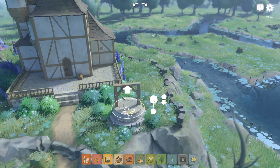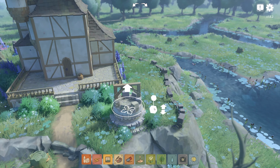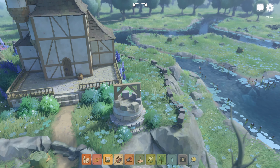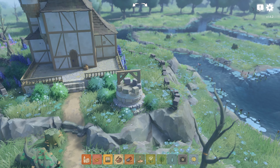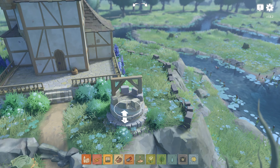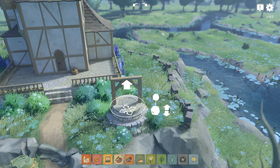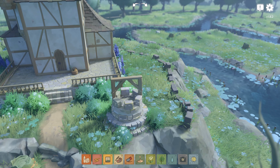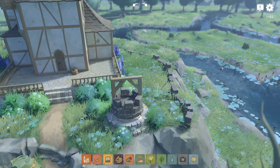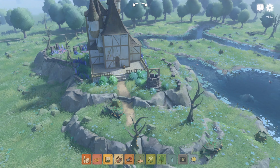Spread it out. This is the biggest well I've ever seen. There we go. I'm trying to do something different. I'm trying to do something fun. We're having fun here. Fun.